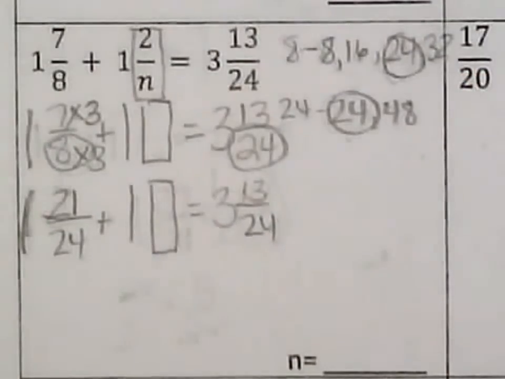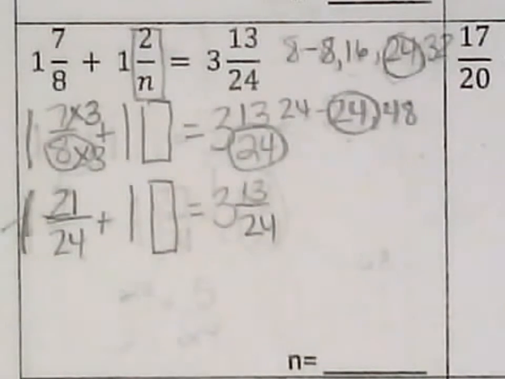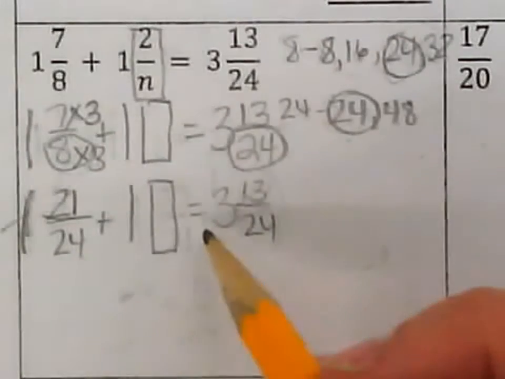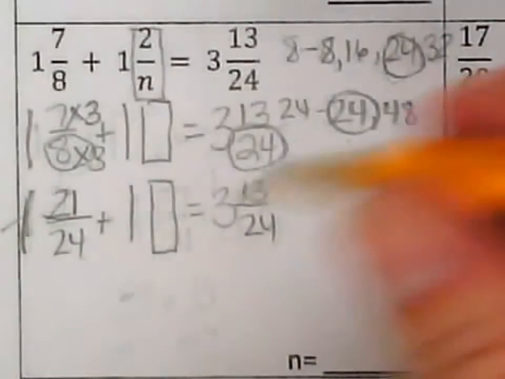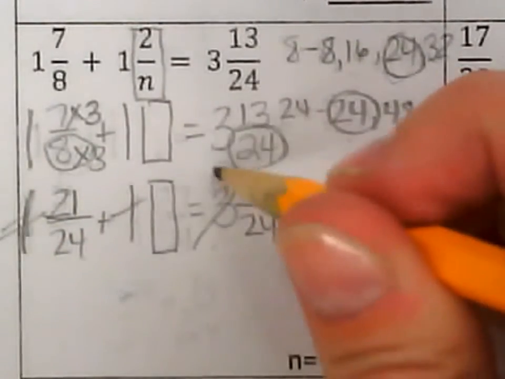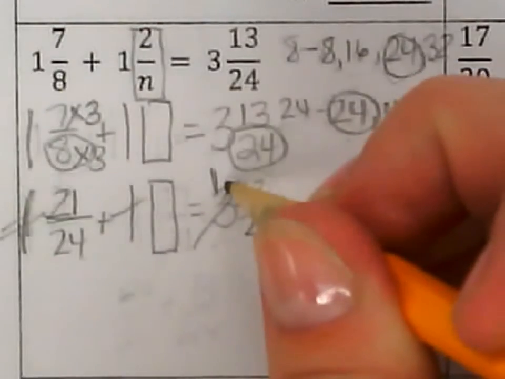And now what we're going to do is we're going to look at our whole numbers because those are sort of a given. Well, I have 1, 1, and 3. Clearly, we know that 1 plus 1 is not 3. And so I tell them, well, if I have 1 plus 1, that's 2. How many more wholes do we need in order to get to 3? And they'll say 1. So we actually are going to get rid of our wholes and put a 1 in the place of the 3. These two cancel each other out, and that leaves one more whole that we need to create.